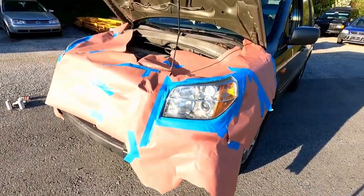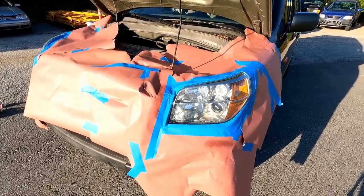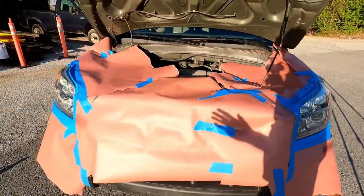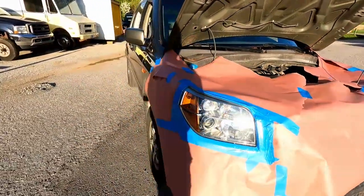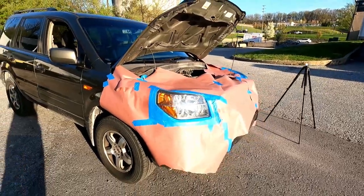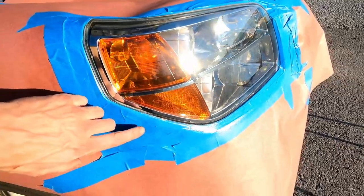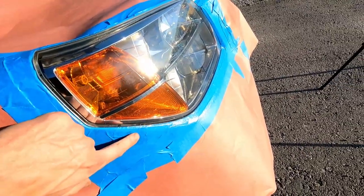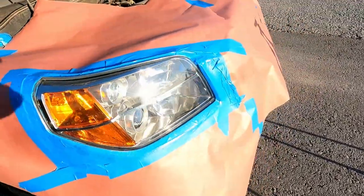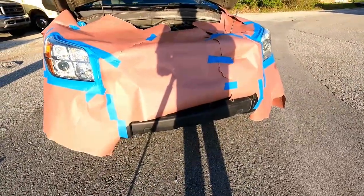As soon as the overspray on that tape gets to the point where it's a heavy tack, starting to get pretty hard, at that point I'm going to unmask the vehicle. I'm gonna let it sit outside in the sun for about a half an hour, and those lights will be hard as a rock. Okay, it's been about 5 minutes. I'm gonna test on this tape. This is pretty hard with just a light tack. So I'm gonna unmask this car and then let it sit in the sun for about another 20 minutes or so.